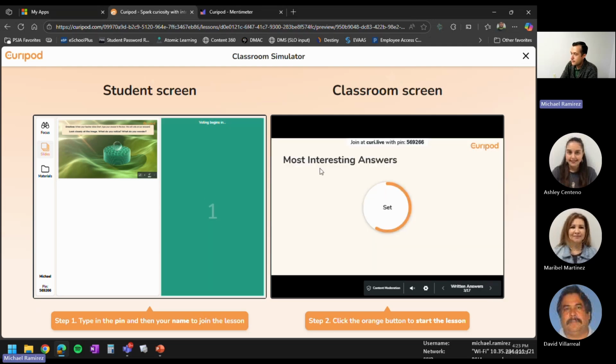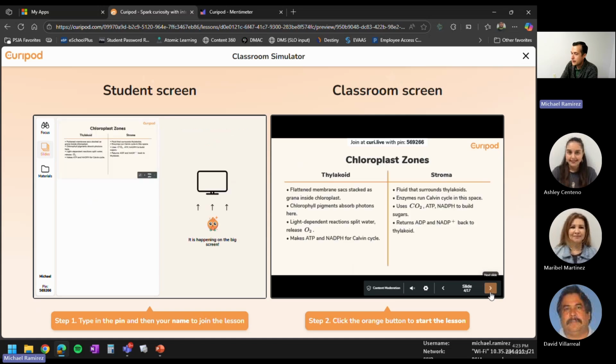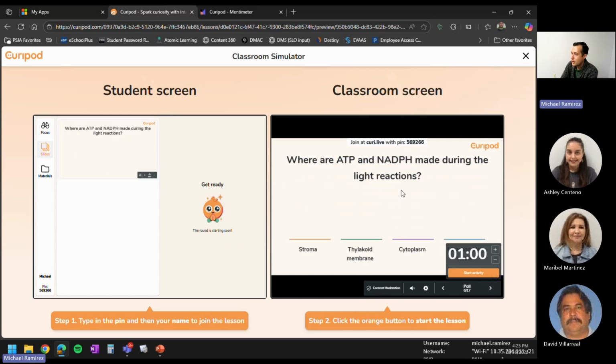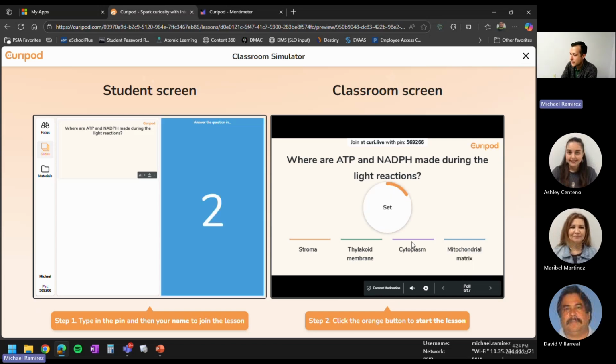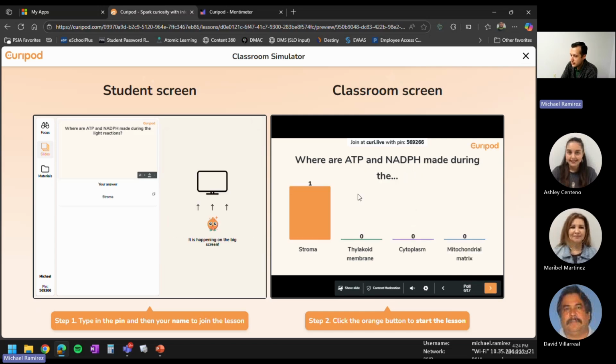Now, again, this is another activity. We're going to go ahead and just skip this. And then we'll go on to the next slide here. Again, the teacher would be pretty much just covering some of the topics, some of the subjects, and then these are more slides. And then here's another activity. This is a poll activity that the teachers can use, again, to keep these students engaged. Again, they can select start the timer, and then students can go ahead and select an option. So I'm just going to select something for now. And then the teacher is able to see live data of the student responses.